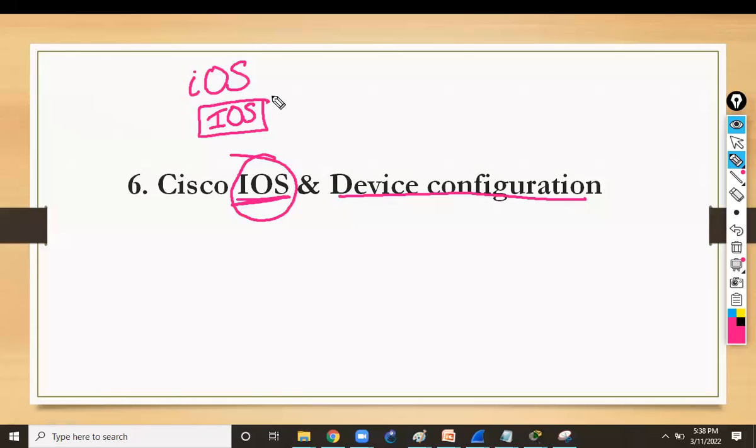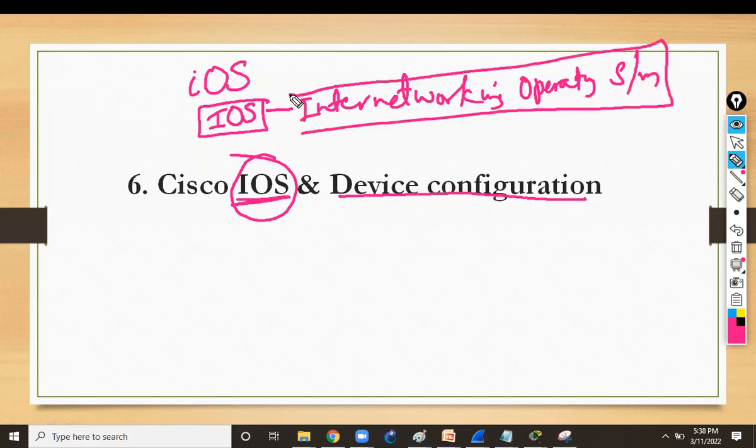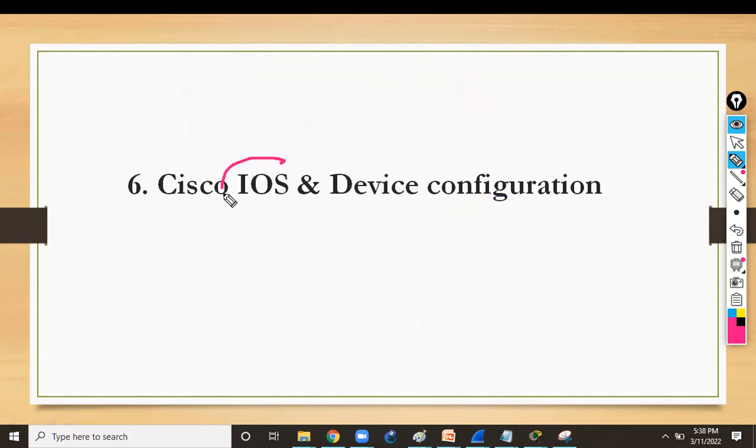Whatever you guess might be going wrong, so let me tell you. It is inter-network operating system. The full form of internet itself is inter-network, but it's really inter-networking operating system, iOS. So in this one, first let me tell you what this iOS is.